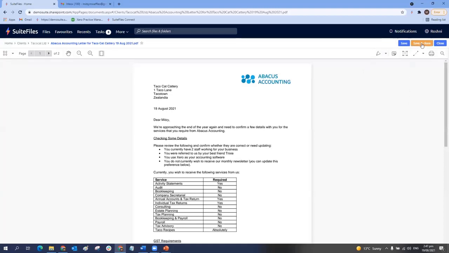If you are done making your changes, then just click Save and Close and you'll revert back to that previous screen. So what I'll do is we'll start off by looking at the drawing tool. This gives you the option for the pen. You've got the freeform or text highlighter, and you can also erase some of those drawings that you've made.